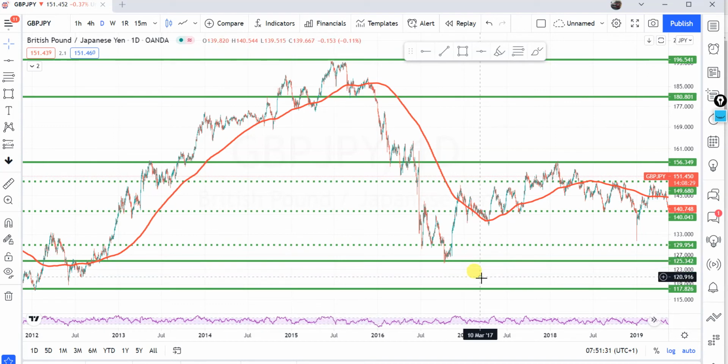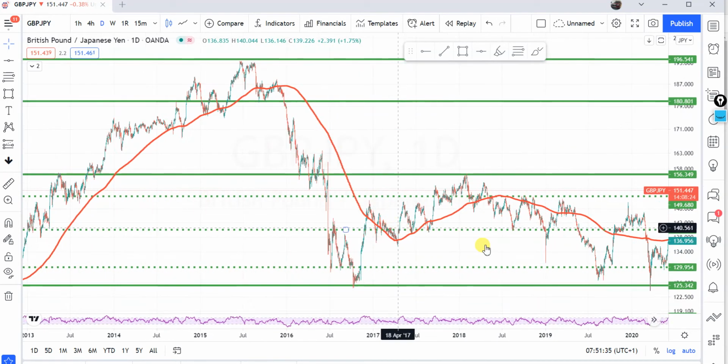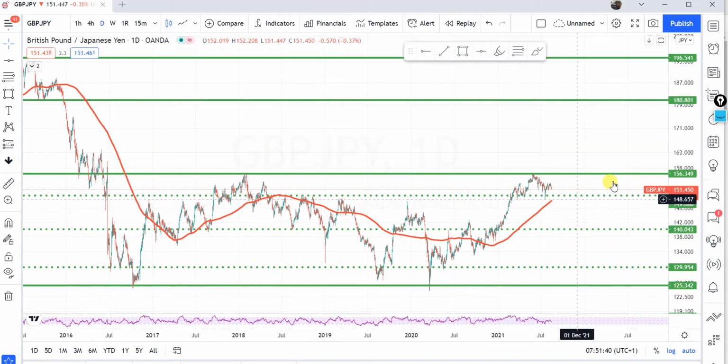The market got to these levels and retraced. That's exactly what we're talking about. The market got to each of these levels and retraced. So it's at this region we want to be making trading decisions, where the market is approaching these support and resistance lines in the 4 hours, dailies, weekly, and what have you.